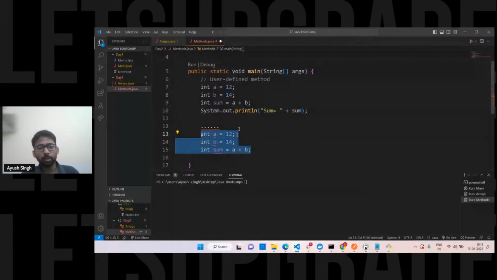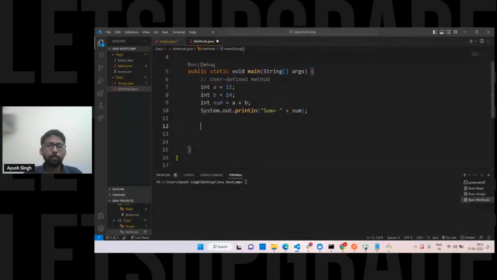To use the same block of code every time with the same function name. With a simple function name, you can use this code, so we do not write the same line of code again and again. We have this method. So this is a simple sum, nothing else. This is simple logic, so we have to create a method.